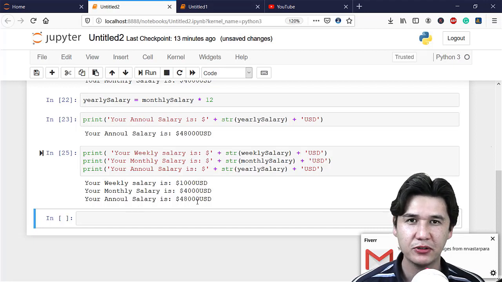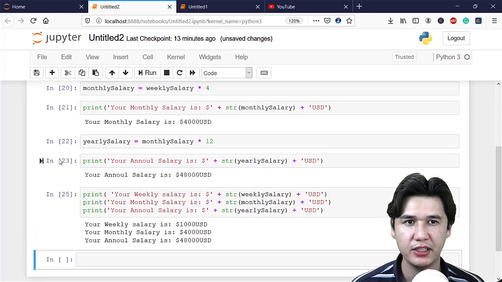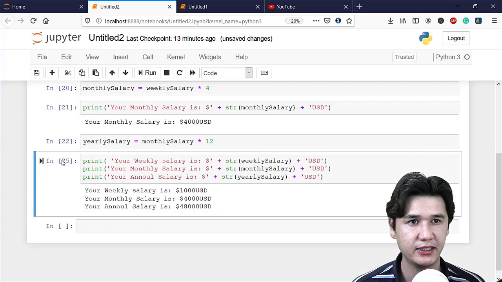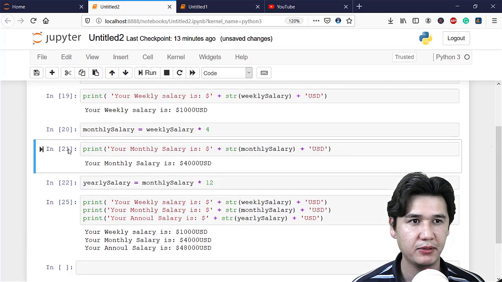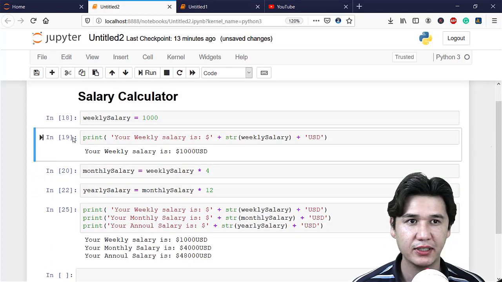Okay, now what is the beauty of that program? For example, if I have all these calculations and we don't want this one, I'm going to delete that one, and I'm also going to delete that one as well, because I made those just for your understanding.